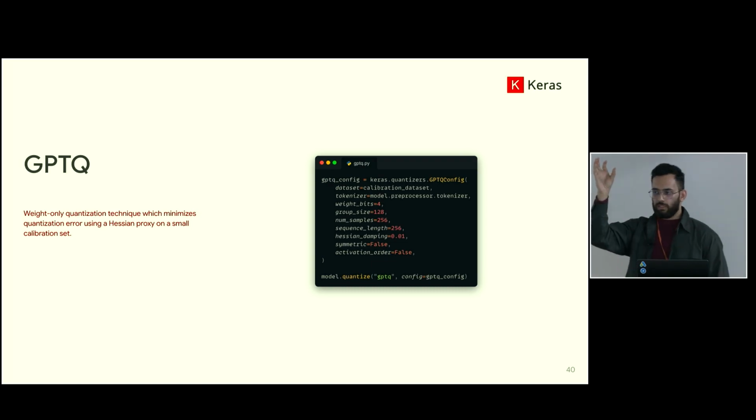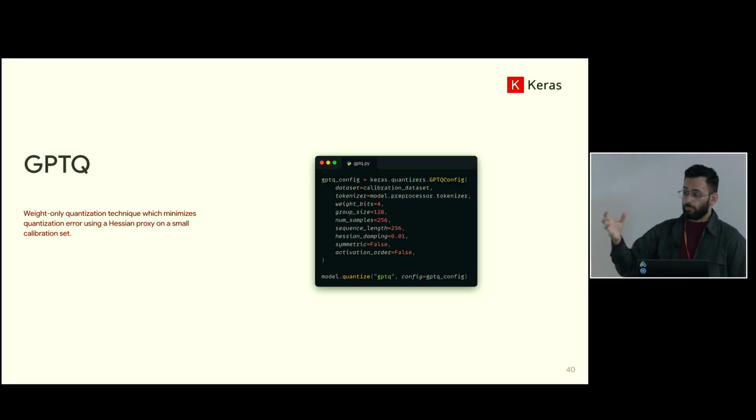And once you quantize one column, you try to see how the quantization error that is now present in that particular column actually affects the rest of the values inside the weights matrix. And you try to sort of offset that by changing the rest of the values in the matrix. And that's how you actually perform this calibration-based method.